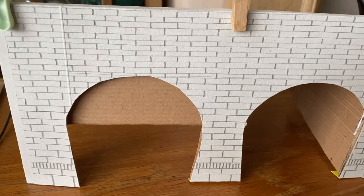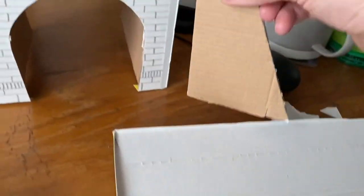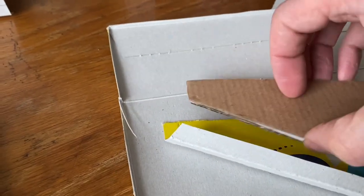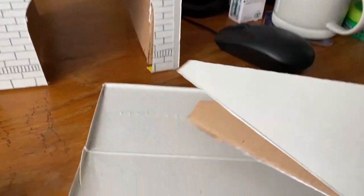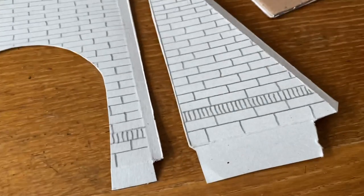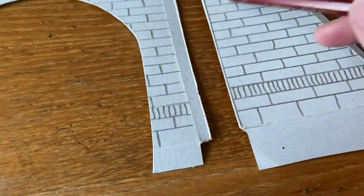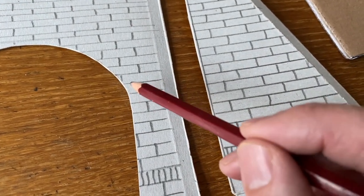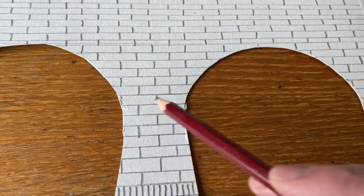Another thing I've done is using the same technique of measuring out and scoring — there's the piece for the retaining wall with the embankment behind it. I'm using the same technique to cover that so we've got a nice edge, and then I'll be doing the stonework on that too. I've continued the design along the bottom for a bit of variety, and there's also going to be something along the top — another band standing proud from the main structure, just to add detail as you get with a lot of these viaducts, running across the other spans as well.